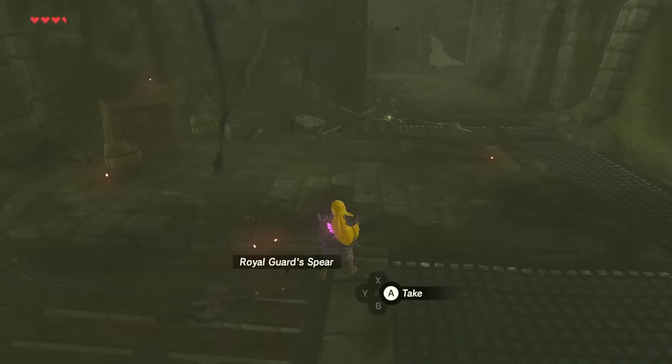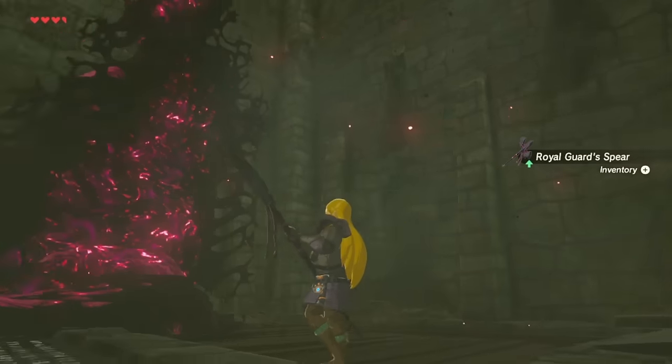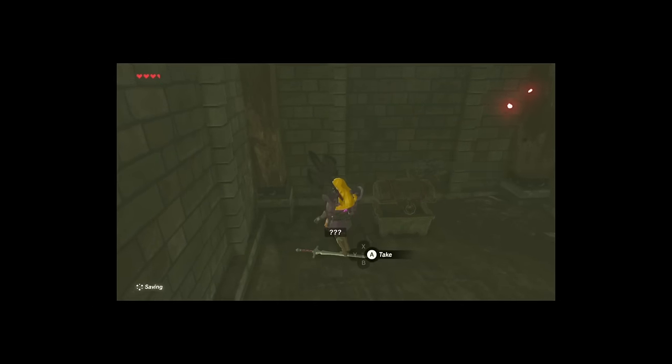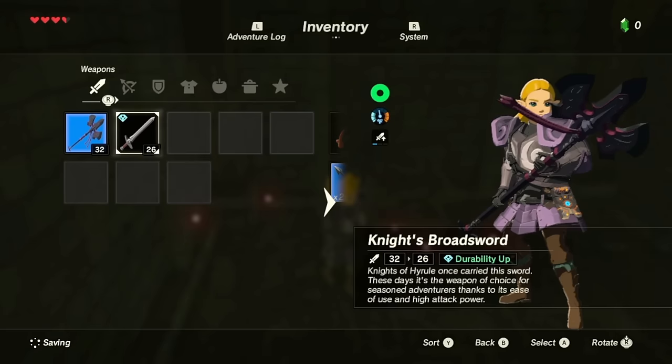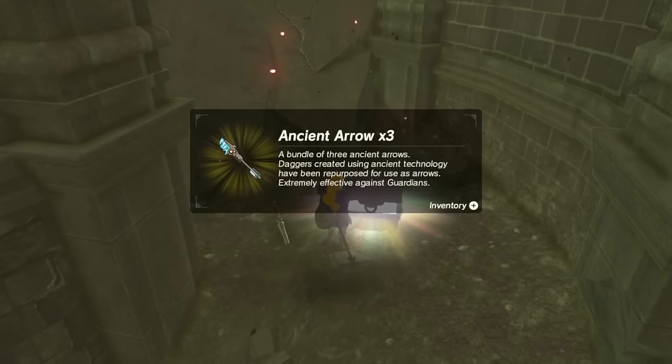Oh, I can't use this sword. Get out of here. But I can use this Royal Guard's spear. Look how cool I look. I don't even mind that this is a no sword run. Except, of course, for that one sword that we're going to get later. Not this one. This one's garbage. Well, it's not, but I can't use it. For us, it is. We're stocking up, though.